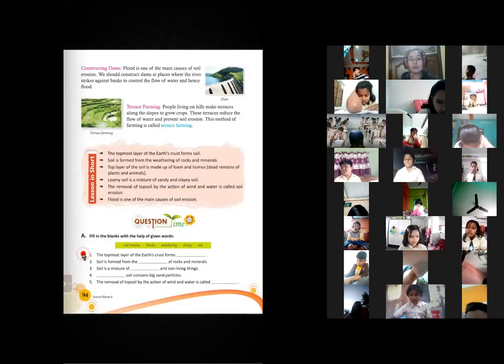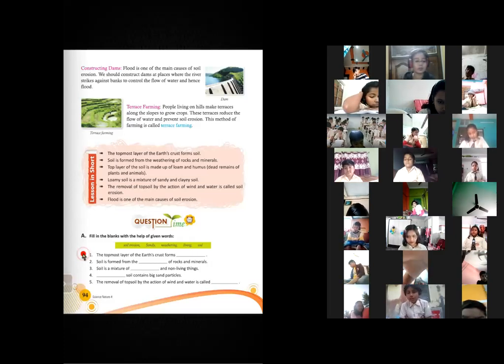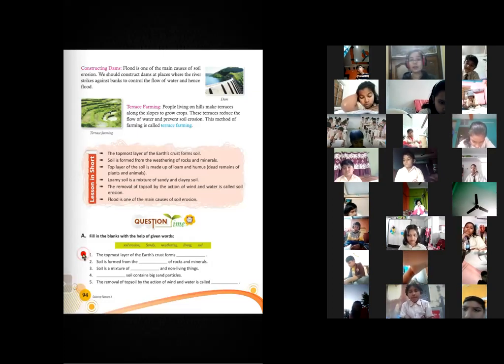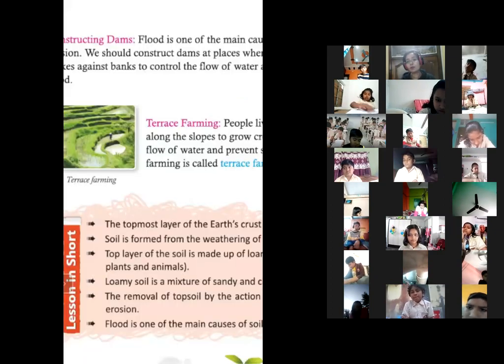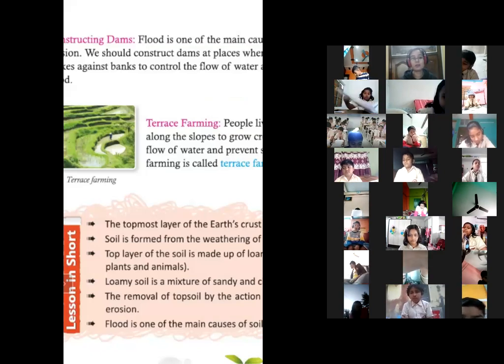By constructing dams, we can prevent flood. Right? Flood means what? Sometimes it happens due to too much rainfall. So when there is a maximum amount of water, the layer of water in the rivers reaches the maximum level.